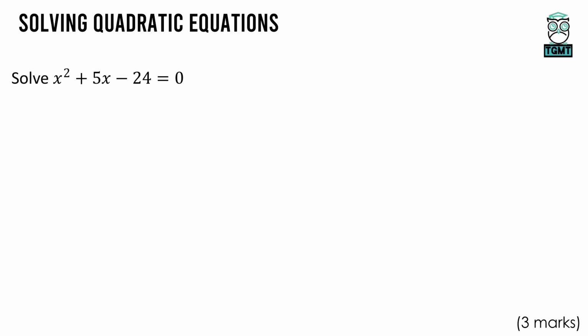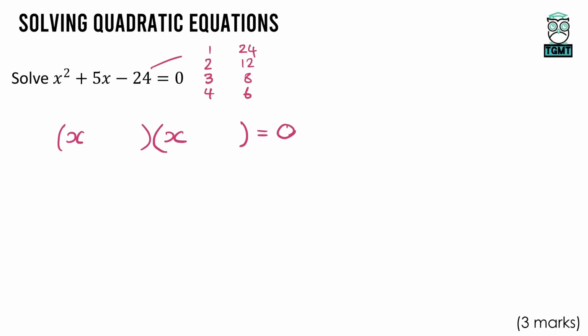When solving quadratic equations, we take the same process of what we did before. We're going to factorise this quadratic. That means it goes into double brackets that both have an x in, and we just have this equals 0 at the end. We want to know what numbers times to make 24. There's quite a lot of options for 24: 1 and 24, 2 and 12, 3 and 8, 4 and 6. And then there are no more.